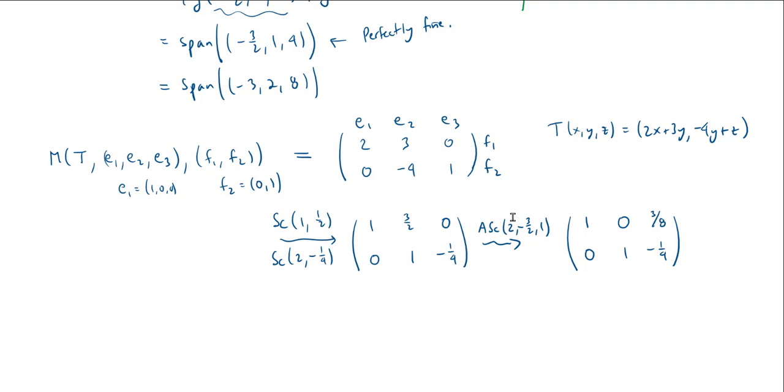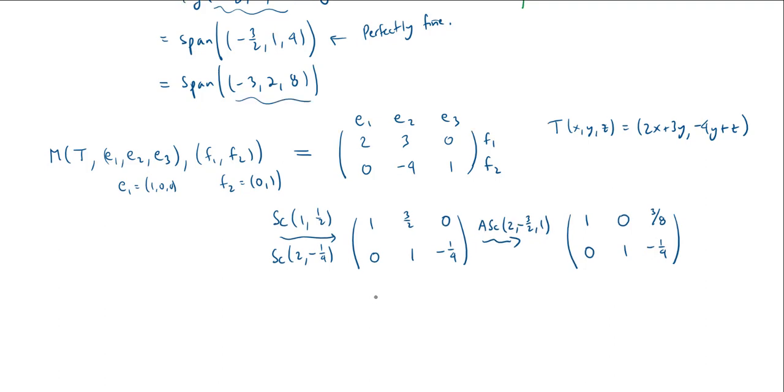From here, it's very easy now to write down the null space. Because there's only one non-pivot column, we have 3 columns, and the first 2 are pivot columns. This one is not, so it's only going to give you one vector. So the null space of T is going to be the span of one vector. It'll be length 3 here.